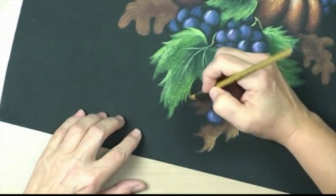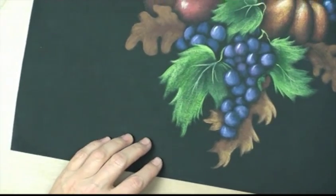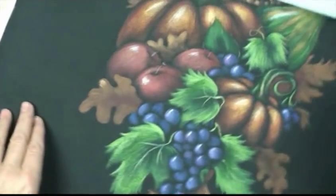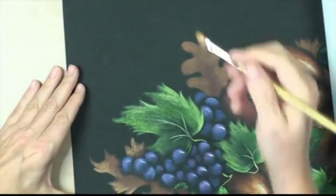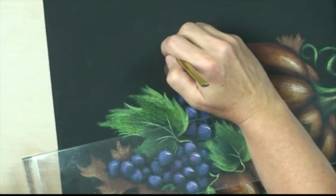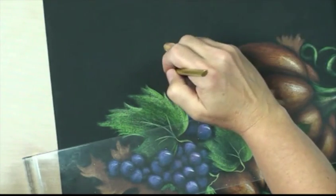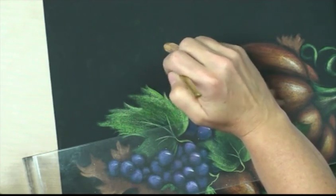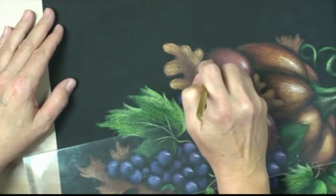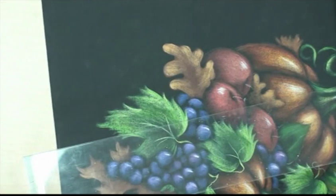All right, so it didn't look like I used any of this color over here, so go back and get some. Don't forget to flick on that paper towel. Another good thing about the bridge is it holds your rolling banner in place. Okay, so that in just a little too far. All right, finish highlighting the tips with the honey brown.